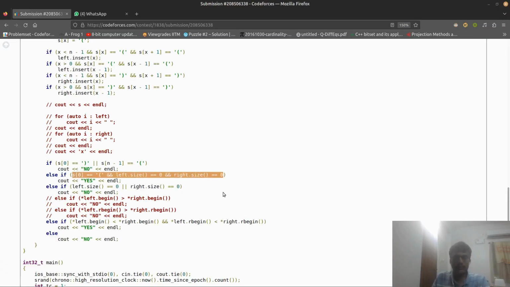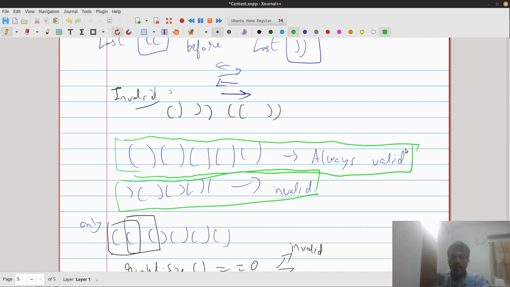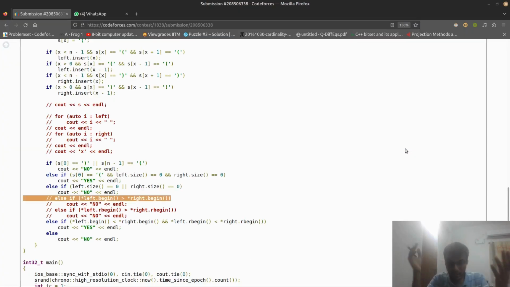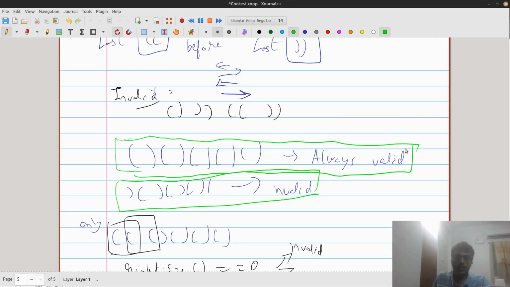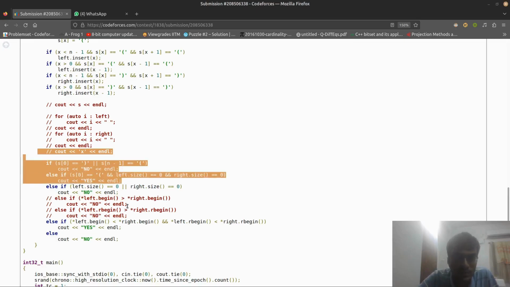Now, what is this case? Well, this case is this. So basically, in this case, we can see that left dot size is 0 and right dot size is 0. If left dot size is 0 and right dot size is 0, and it starts with basically an opening left bracket. So if you look at this, basically for both of these cases which I have boxed, you can observe that for both of them, left dot size is 0 and right dot size is 0. But actually what is different? The first case it starts off with the left bracket, but the second case it starts off with a right bracket. So that's what we are checking in both of these two cases here.